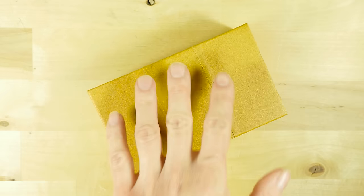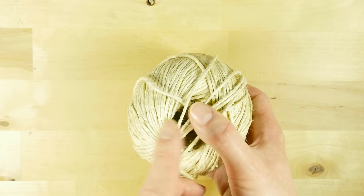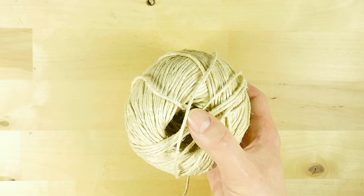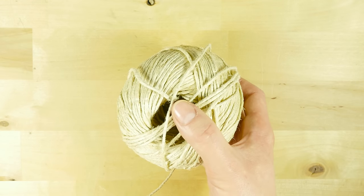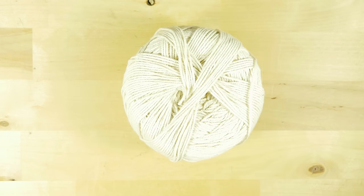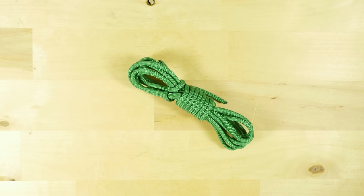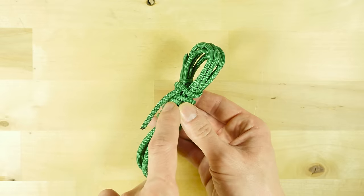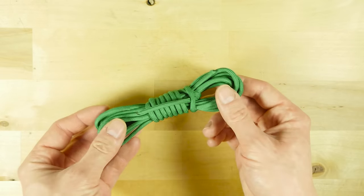Now for the lashing, you're going to need some sort of a package, and you're going to need some sort of a cord or twine. I'm fairly partial to using hemp twine, since in my opinion it is fairly traditional and nice looking. But you can use other types of cordages. Maybe cotton cord, maybe paracord, whatever you have available. Now paracord is also very useful because it is a very strong type of cordage. So in this demonstration I'm going to be using paracord.